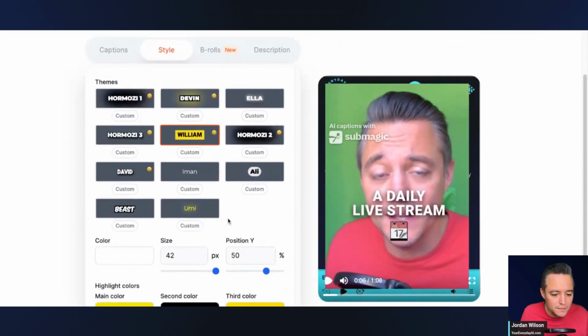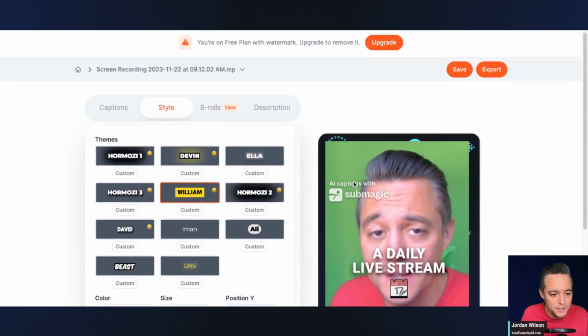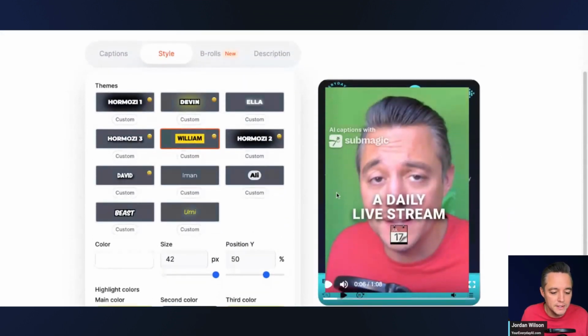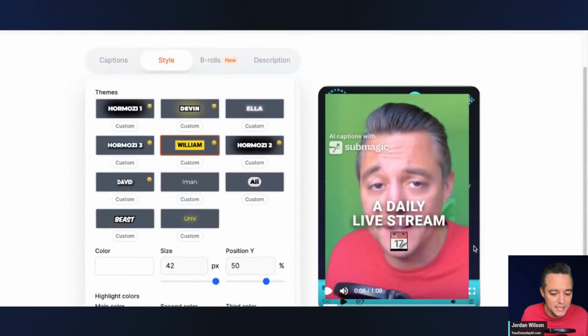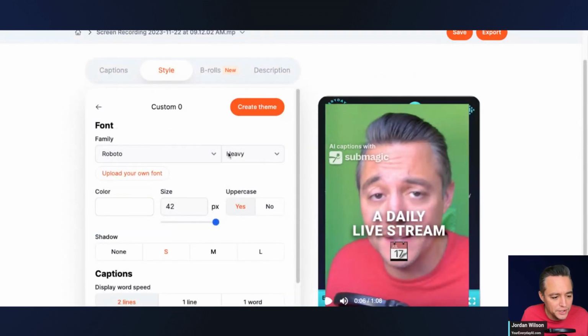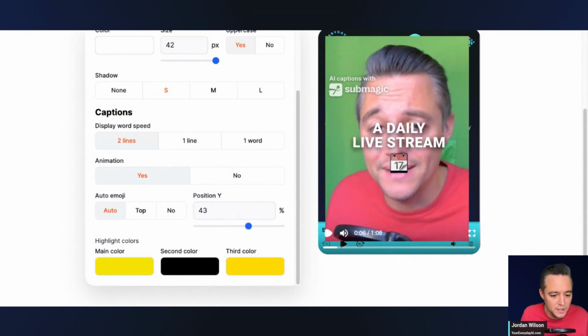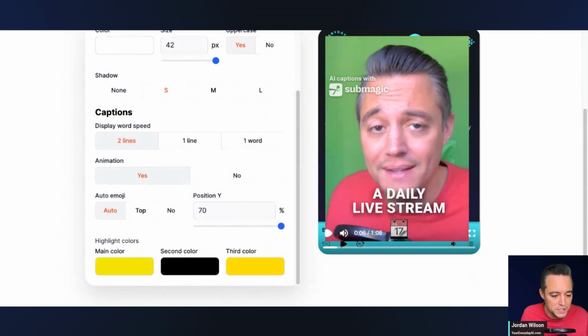So one thing I'm looking at right away is, as an example, how do I move these captions? Because by default, it goes over the face, right? Most other programs usually make it pretty easy to move the captions. I don't really see the option right now. So it looks like also you can go into custom and you can change the font, which is nice. I could probably, here we go. So it looks like here's our position. So we can change the position. There we go. So I'm going to go ahead and do that.